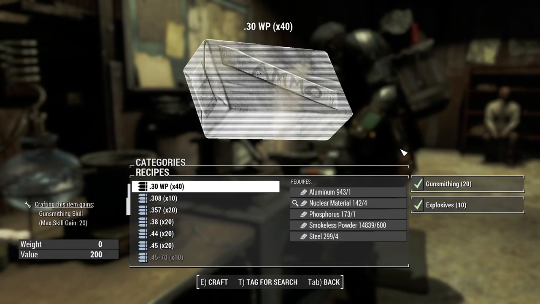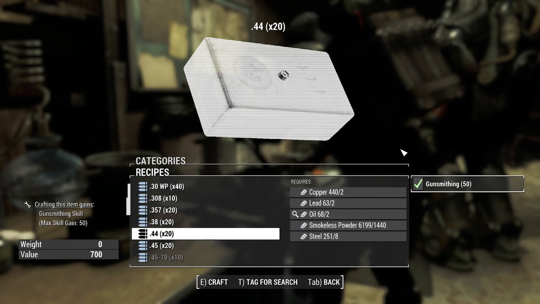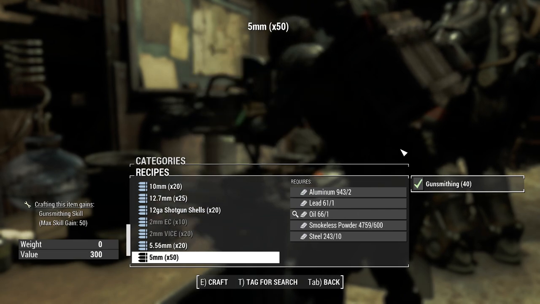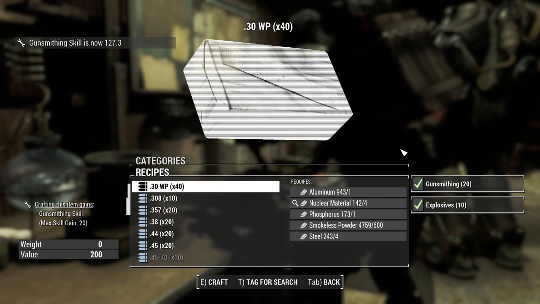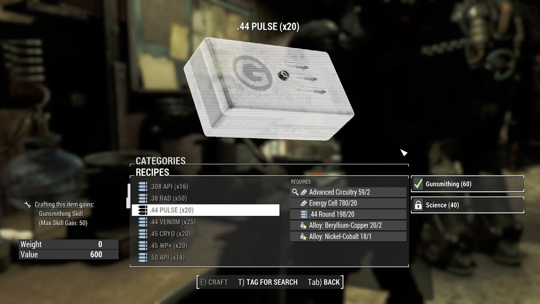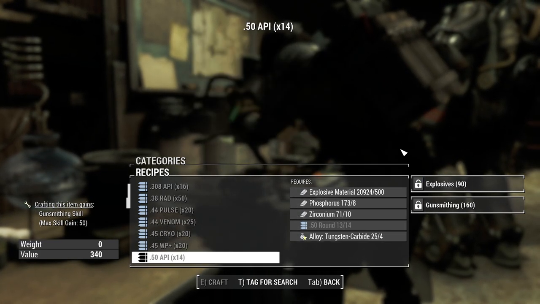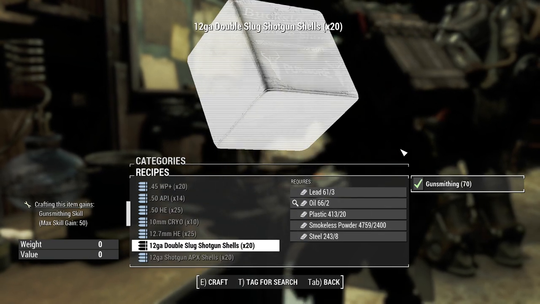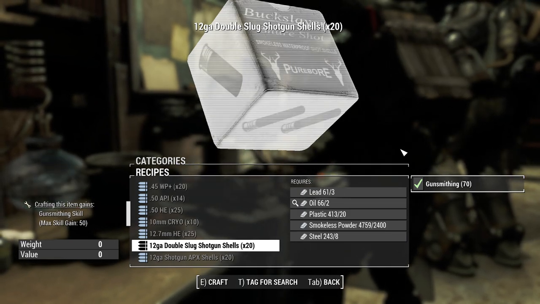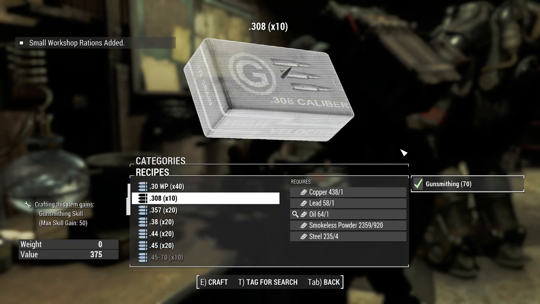Okay, weapons and ammo. Make a whole heap of 44 rounds. So ballistic special, don't have chemistry, don't have science to be able to make 44 pulse, venom, we can make 12 gauge double slug shotgun shells though, make some of them.